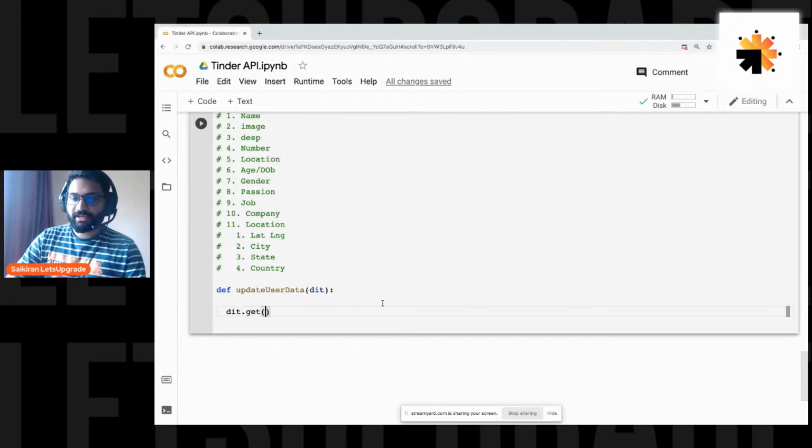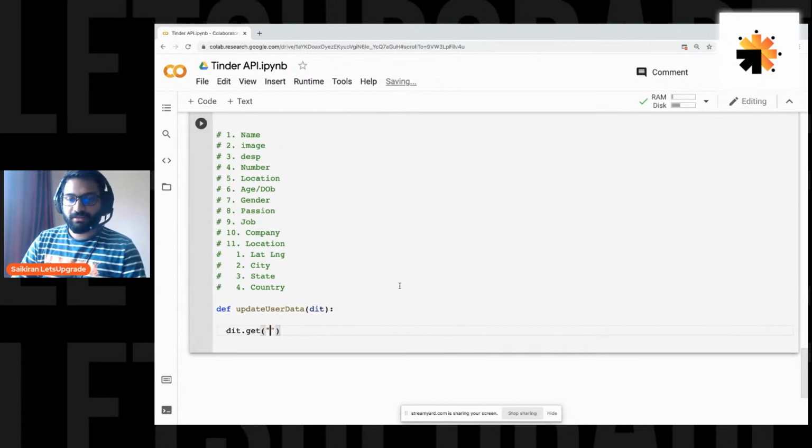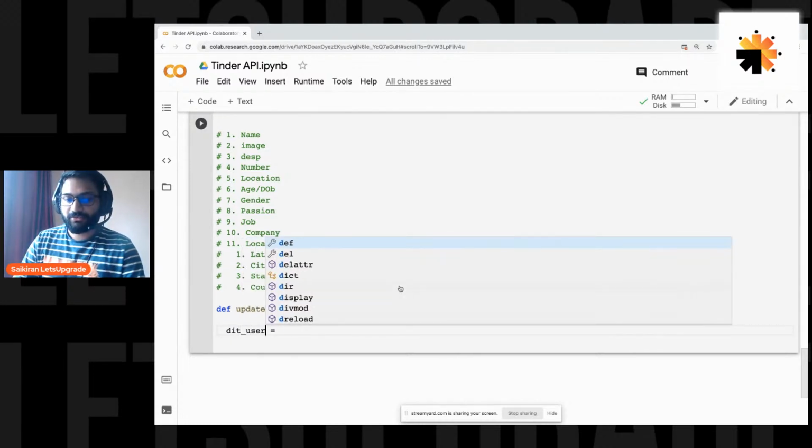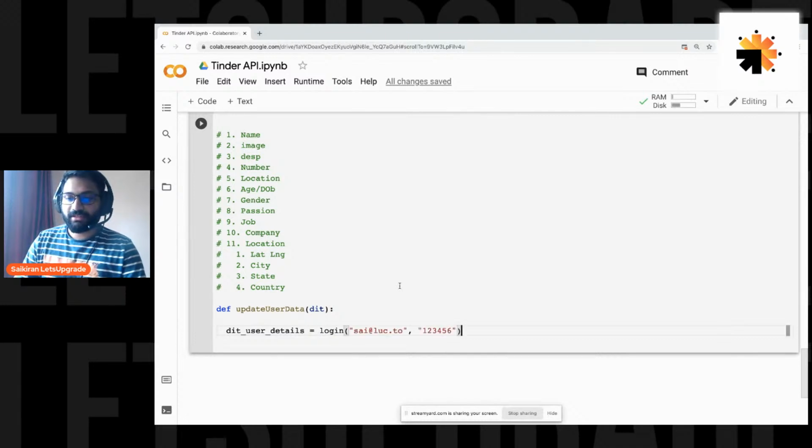So dict.get name will get. Just give me one minute. We will create a temporary dictionary here. The temporary dictionary will be dict user details, and inside the user details part, we just have to.